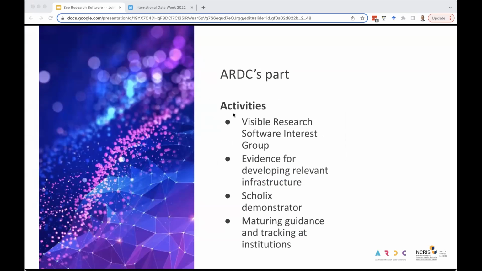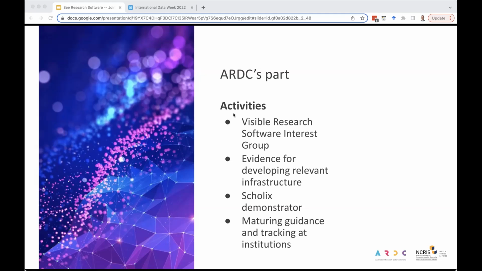And so currently to act on this agenda, so turning to what we're actually doing in the ARDC, we're focusing on cohering the relevant community to act on some of these aims. Last year, Paula, who's on the call, along with the co-chairs, established a new visible research software interest group. And we are looking to gather evidence to help us understand what role national information infrastructure might play to increase visibility. And we're going to do that through a survey of researchers to actually find out how they go about finding research software, which is launching very soon.